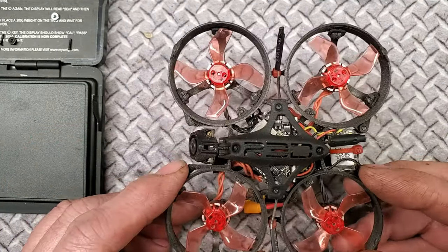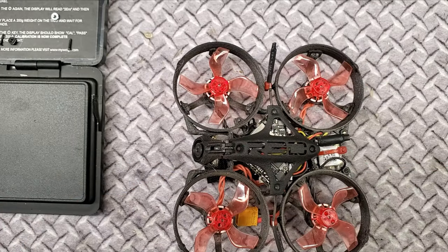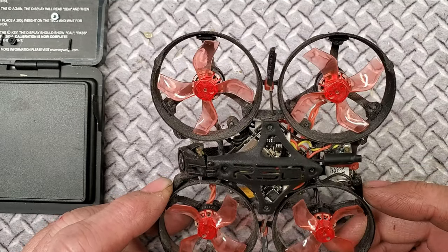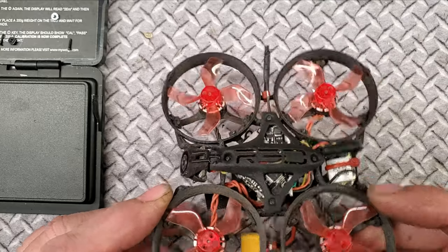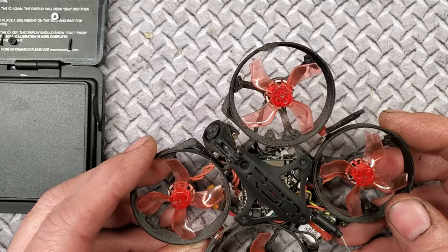Yeah, what can I tell you? This is not an advertisement for them, guys. I actually paid for this. It was like $22 or something like that. I paid for the last one. I'll pay for the next one. Honestly, for the price and what we're getting, the durability and everything else, and just the versatility is amazing. So that's the video.